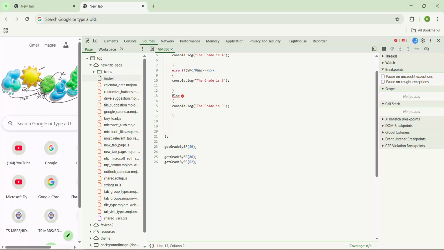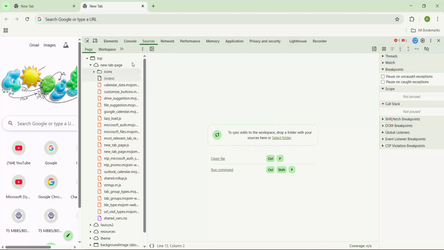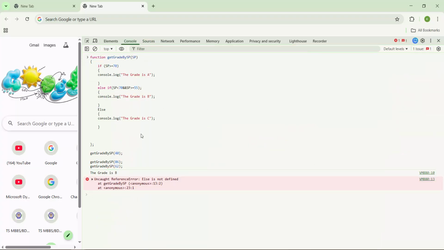Let me check it. Yes, I understood that issue. Close it, console, go to else if.